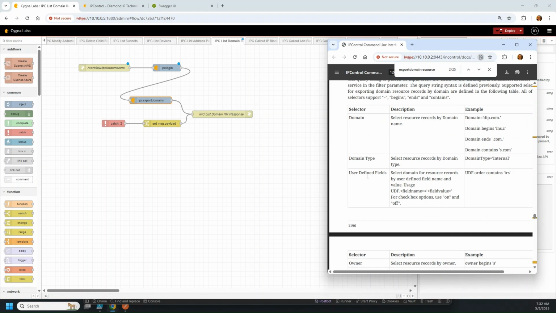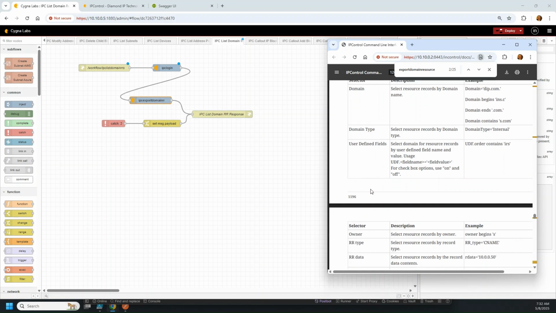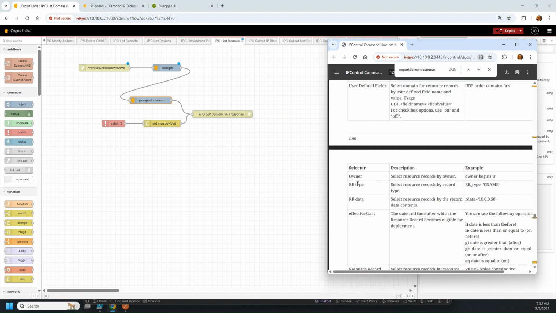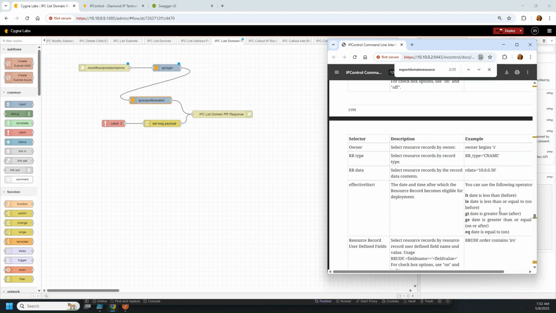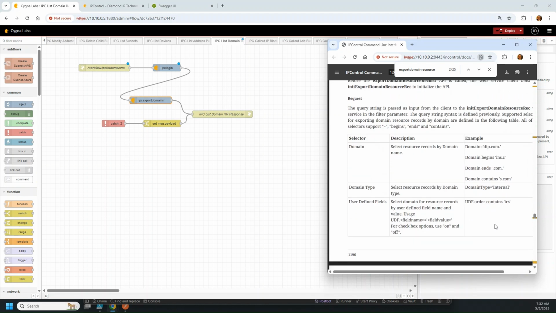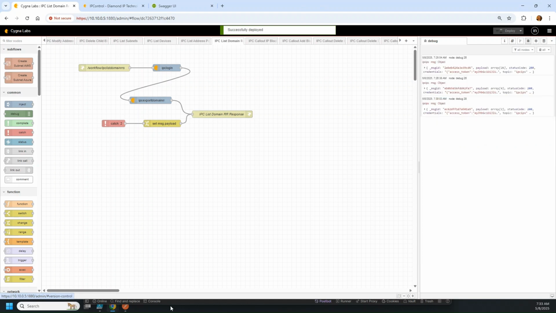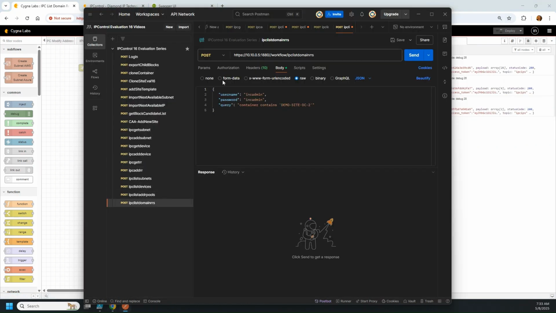But here now with the domains and the resource records, we support user-defined fields. So now you have an option that if you had a user-defined field attached to this, you could do these exports and selectors. You can also have the resource record type, so show me all the domain CNAME records or MX records or text records. So if you were looking to check all of the authorization, DNS auth or something type records, you could pull those. So based on that, we should really go up and use domain, and let's just do it with domain and see if that's the simplest we can do. And then we can filter it from there.